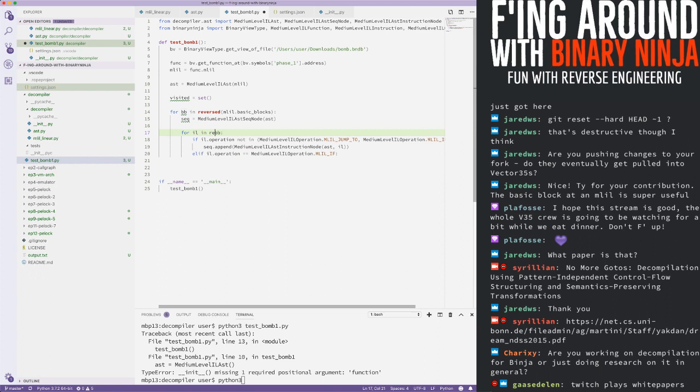So then if we do reversed, like that, I don't want to append anymore.